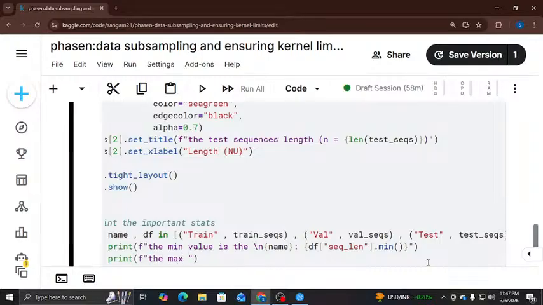The maximum value is the name, and then the data frame of sequence length dot max.